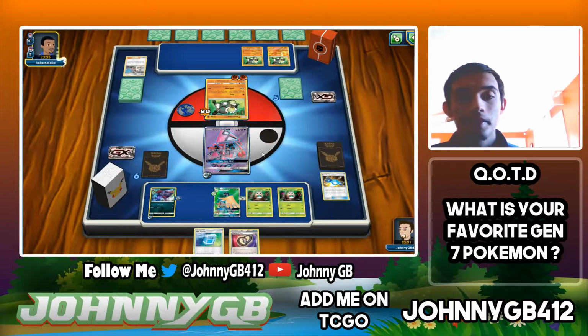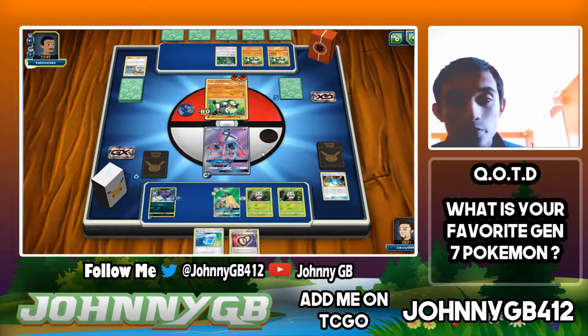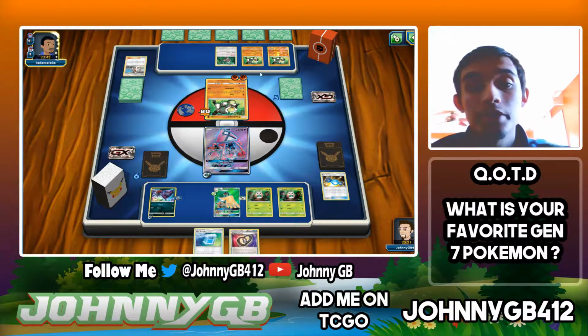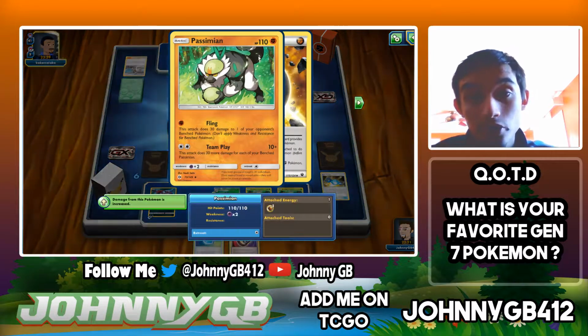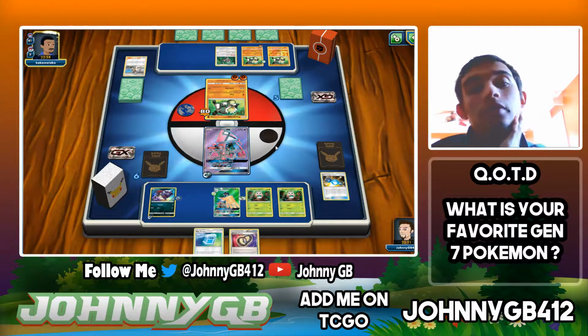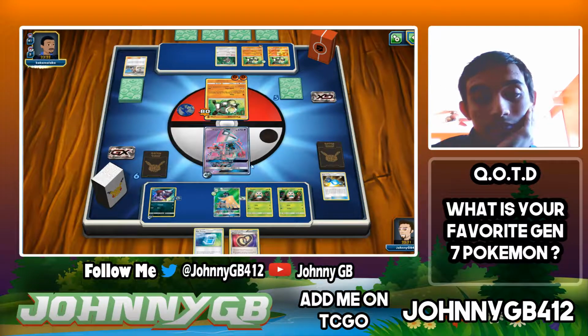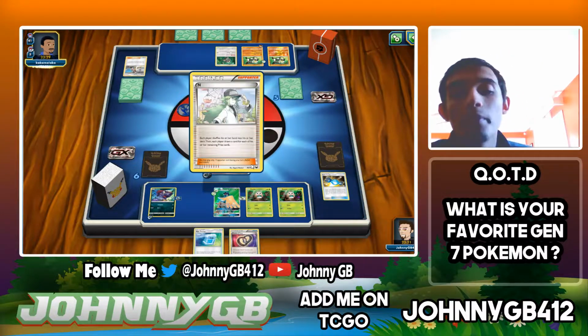So next turn, I'm going to start picking on the Passimian. Hopefully I can get like another N. There's an Oranguru, which is fine. I want to start picking on these Passimian because the less Passimian he has, the better this is for me. Especially this one back here with the strong energy. That one has to go. He ends for me.